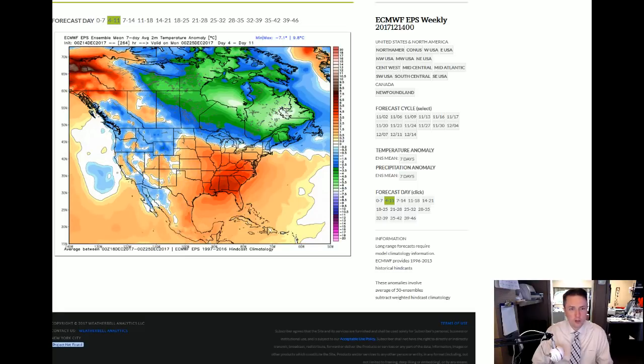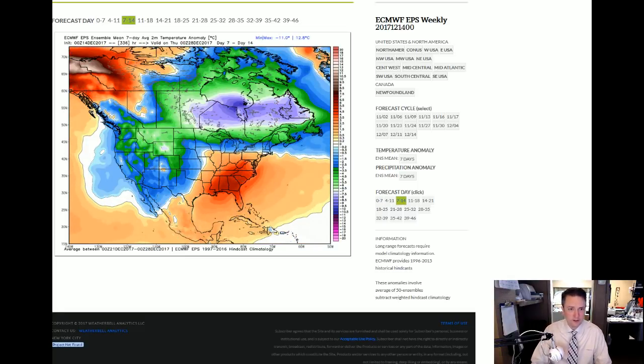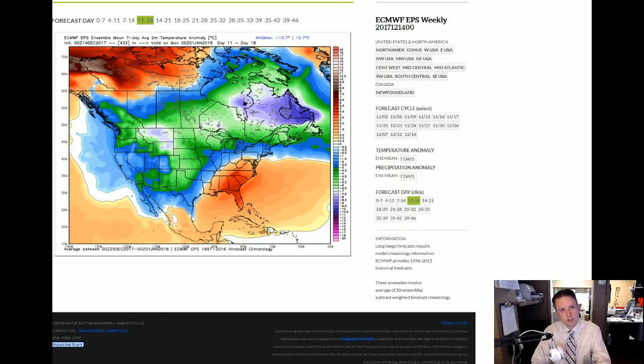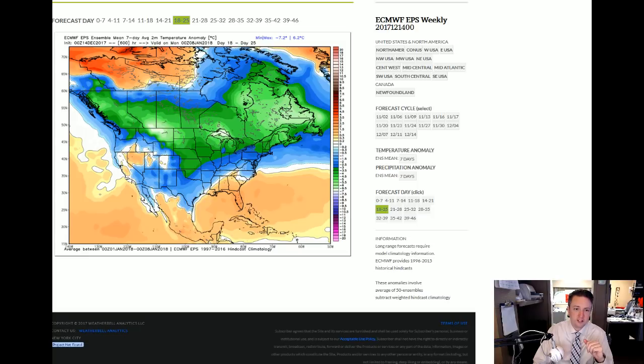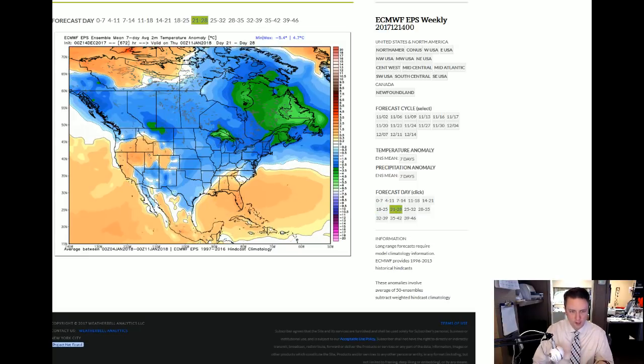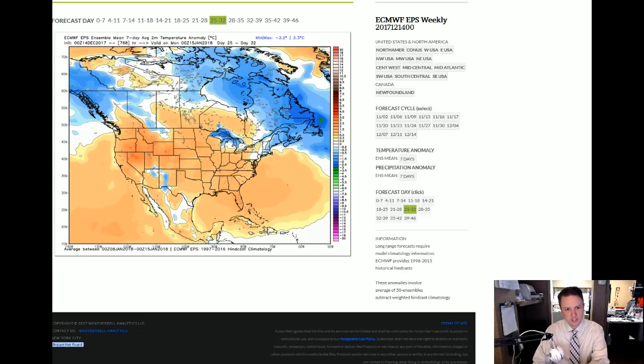Looking ahead to the longer range, on Thursday evenings we get a fresh batch of long-range modeling from the European Center. It's showing some warmth, of course, centered over the southeast around Christmas, and then a turn towards somewhat colder weather as we go towards New Year's. And it may stay pretty chilly into the first of the year, but some of the longer range modeling is starting to paint a mildish picture for January as a whole, particularly east of the Rockies. This is the second week of January, but watch by the third week of January. Boom. The cold air tends to disappear.